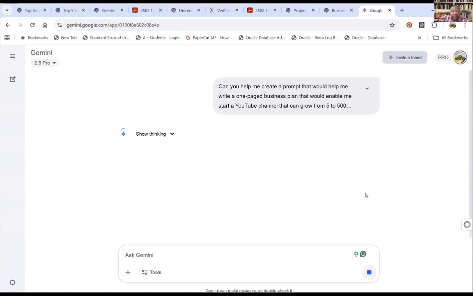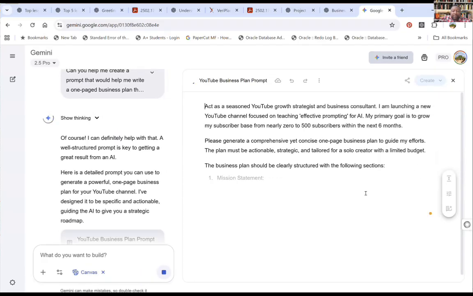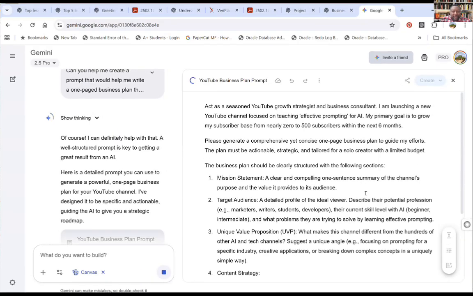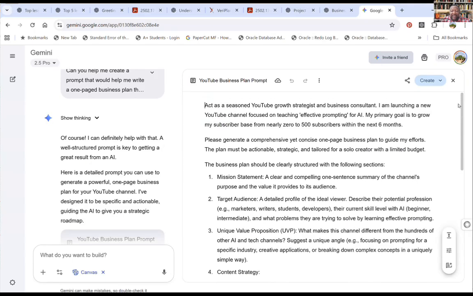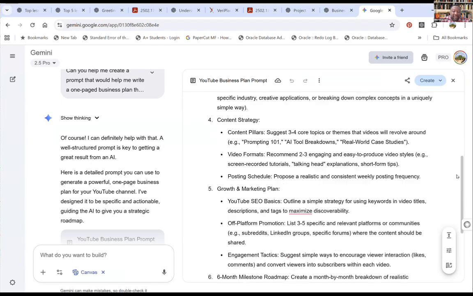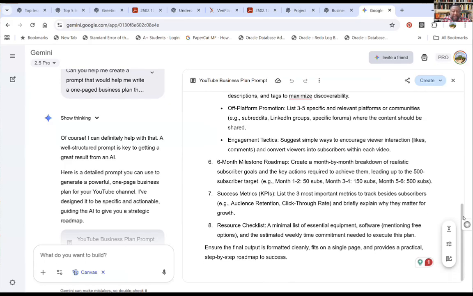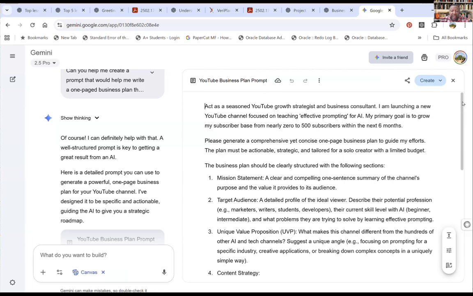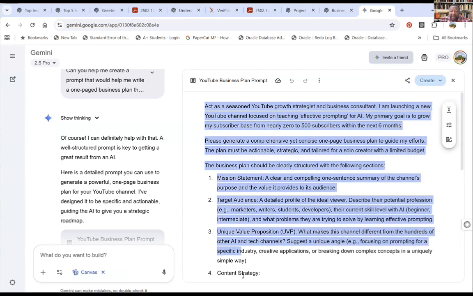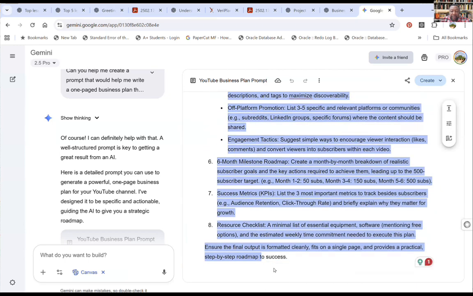Now, it's important that I put some context here. I'm using paid versions of these tools, so it's very imperative. If you use the free versions, I cannot guarantee that you will get very succinct answers like this, but I might be wrong, but that's what I think. So see, it's giving me a detailed plan, and then I can go back and take this. This is the prompt that it's created, right? So I take that prompt.